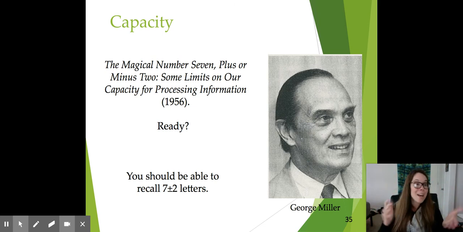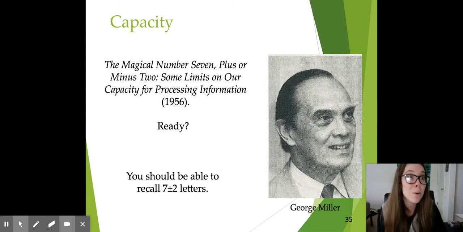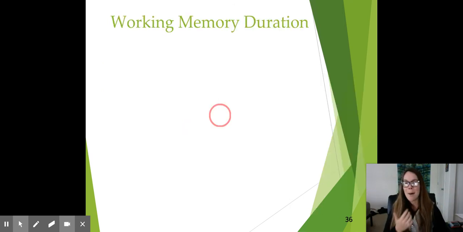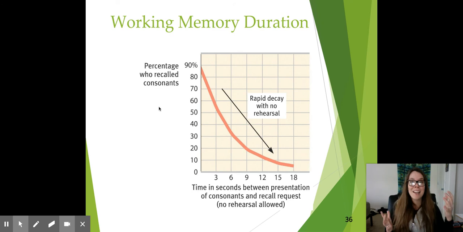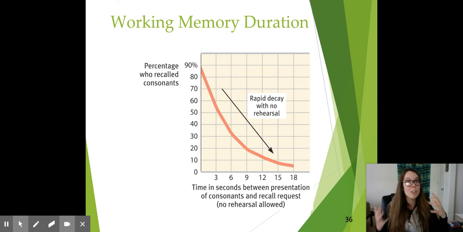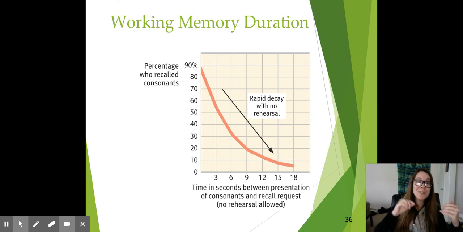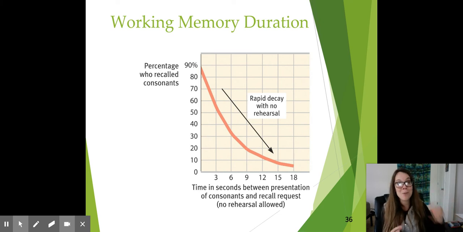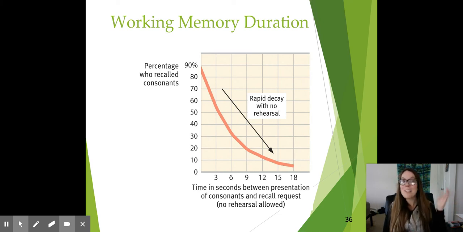But again, if I asked you guys this at the end of the class period, you probably wouldn't remember very much because you didn't know that you had to effortfully remember it for later, right? So again, working memory duration, time, so the percentage of who recalled the consonants went down after time went on because our brain knew that we didn't expect to have to retrieve it again. So the longer something is in your working memory without studying or encoding, it's going to go away, right? So again, after time has gone on, less and less people were able to remember the nonsense syllables, right?